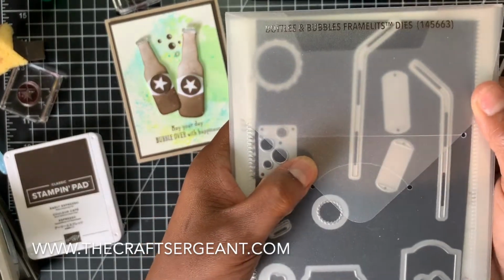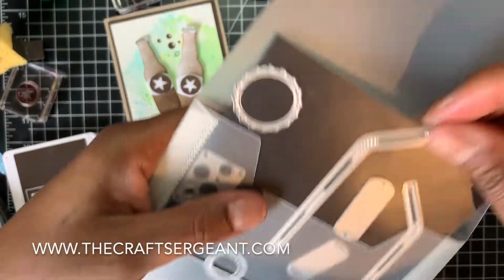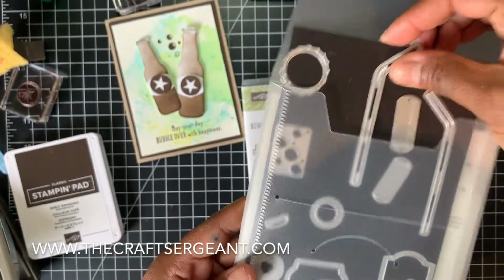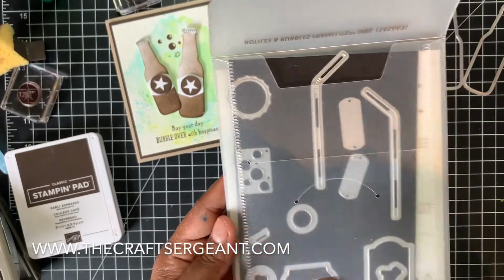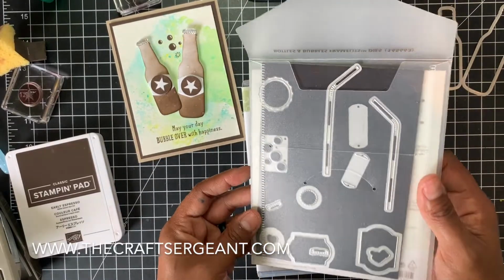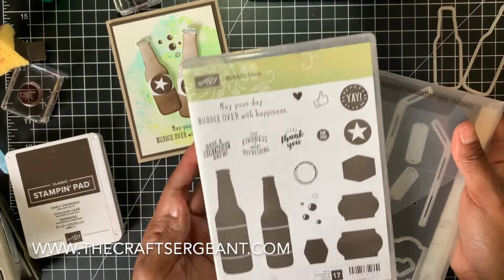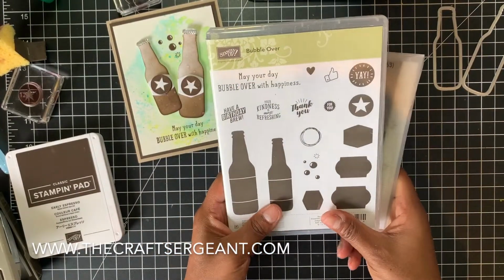I love the straws. Aren't they cute? They even have a ribbed texture where you bend the straw. Oh, so cute. And then there are these cute little labels. There are some bottle caps. There are some bubbles that you can pop out and pop up off the card. Probably should have done that with these. That would have been fun. But this is all in all a really great set. Really fun. Great for masculine cards.